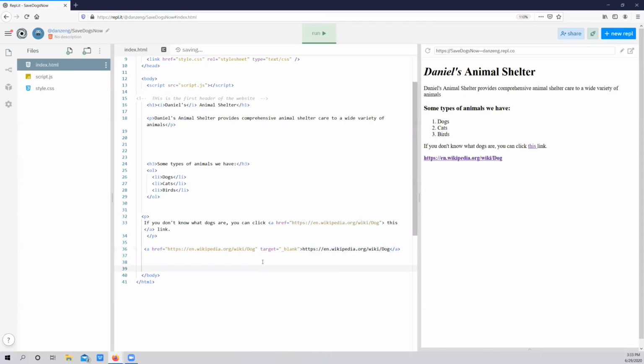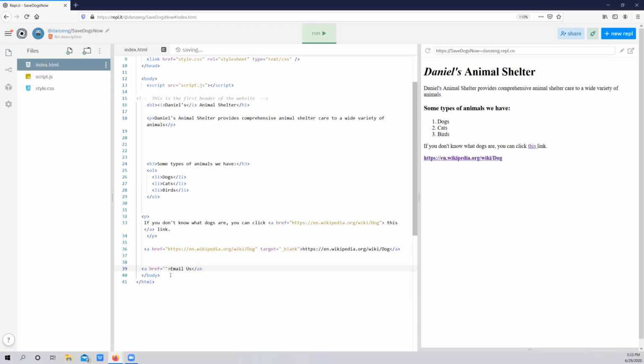So let's create another link down here. Since this is an animal shelter website, maybe whoever's visiting has some questions, like how this works, and they want to contact us. Well, one way they can contact us is by emailing us. So let's create a link. Remember href as the attribute name, and then we have the quotes here. I'm not going to put anything in there yet, and then we want the text to say email us, and then remember the closing tag.